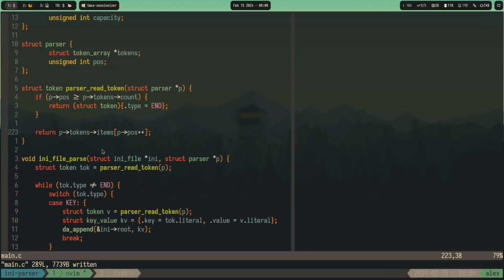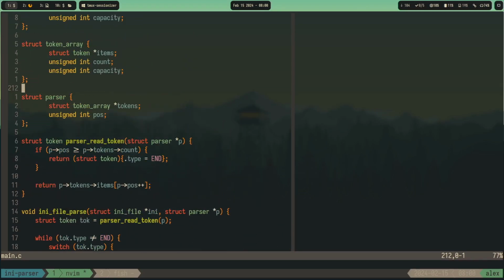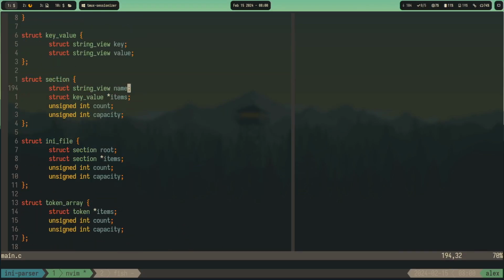So to put them into the correct section, we need another function that will actually parse the section.